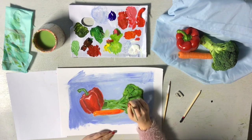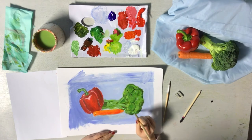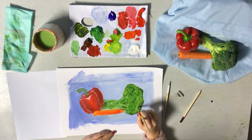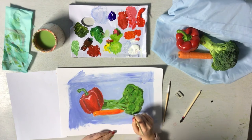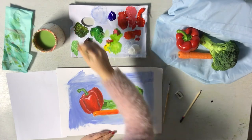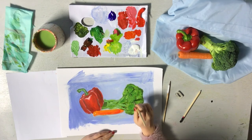You might have some going over the top of the white one as well, the white highlights. And when you do that, it just makes it shine. Takes away the stark white, makes the green shine up. It's all a layering game. I wouldn't worry too much about cleaning your brush in between. Sometimes it's nice to have little hints of different greens as you're dabbing it on. It depends what kind of area you're in, how controlled you want to be with it.